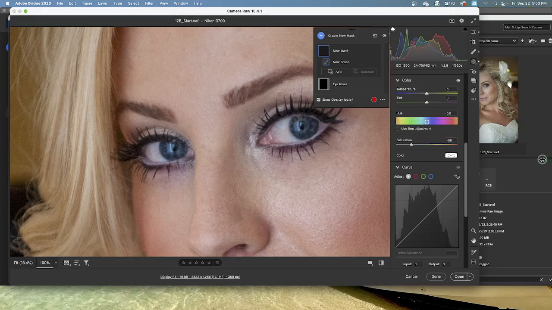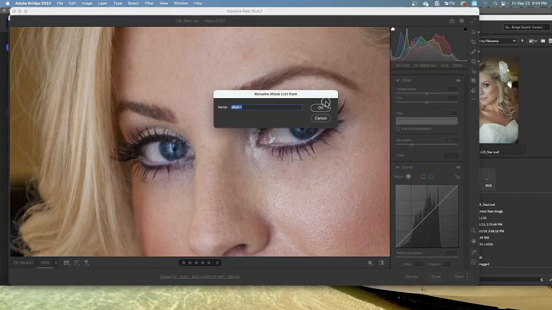And brush the red corners of the eyes. In the mask panel, double click Mask 1 and rename it Eye Corners. Click OK.